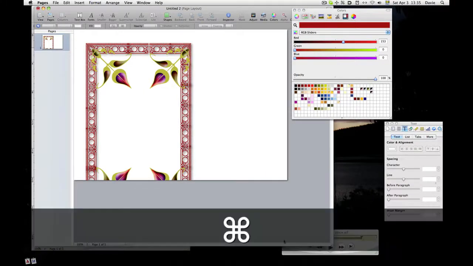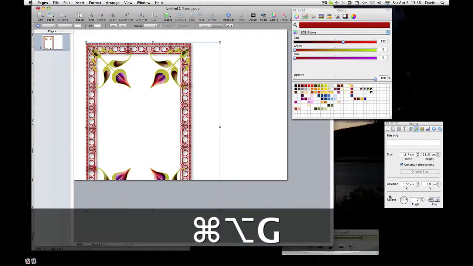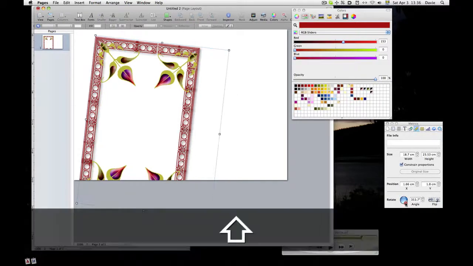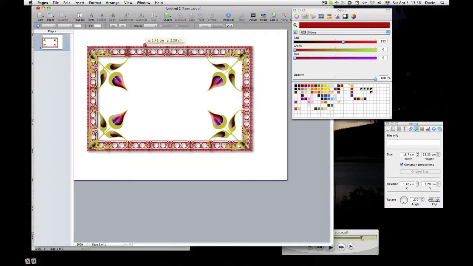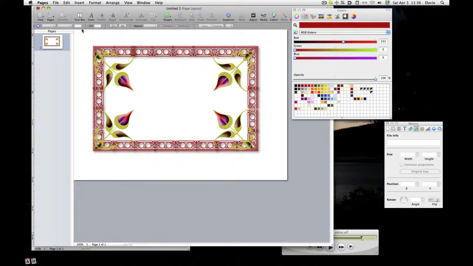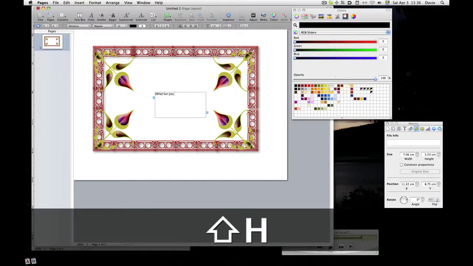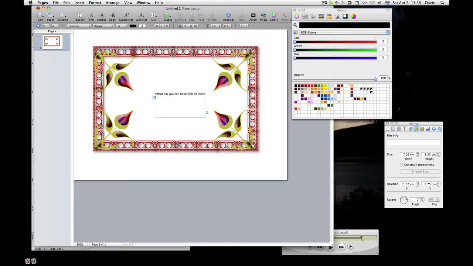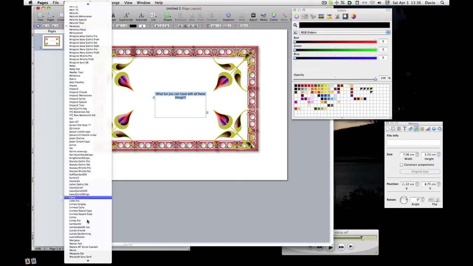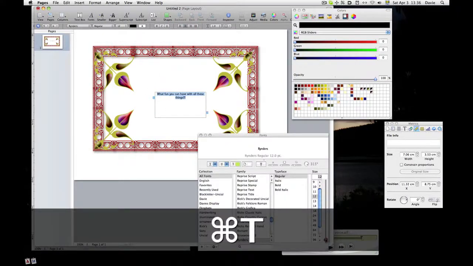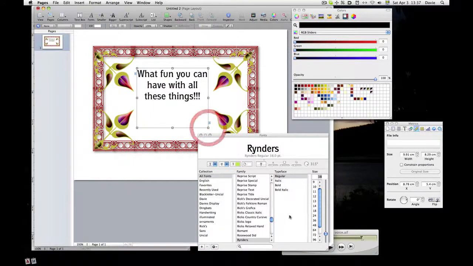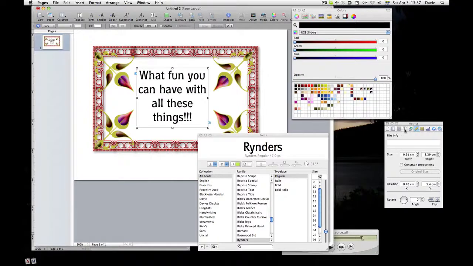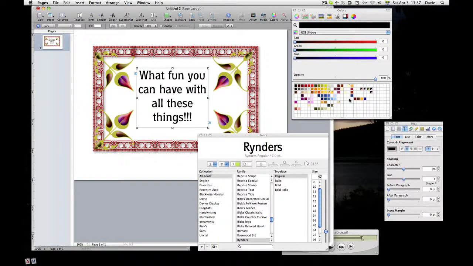Apple A to select all. Option Apple G to make one group of all the separate elements. Back in the metrics panel, Shift drag the rotate wheel. Add a text box. When you make corrections in your text, use the arrows to navigate rather than deleting things that were okay. Center the text, choose the font, make it the right size, position the text box. Text Inspector, Color Well, Color.